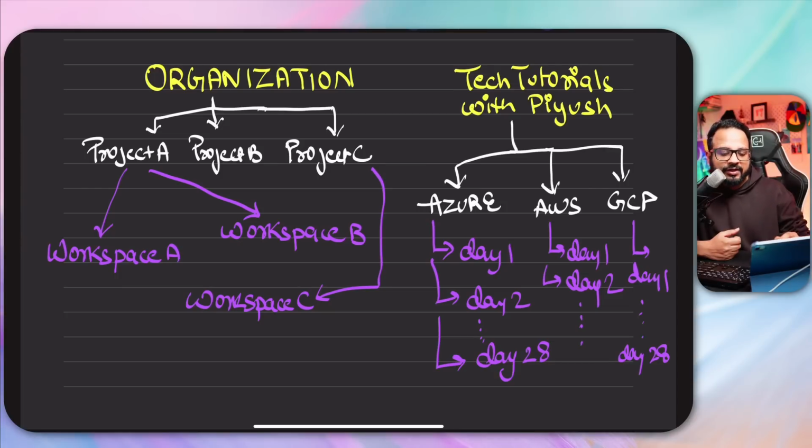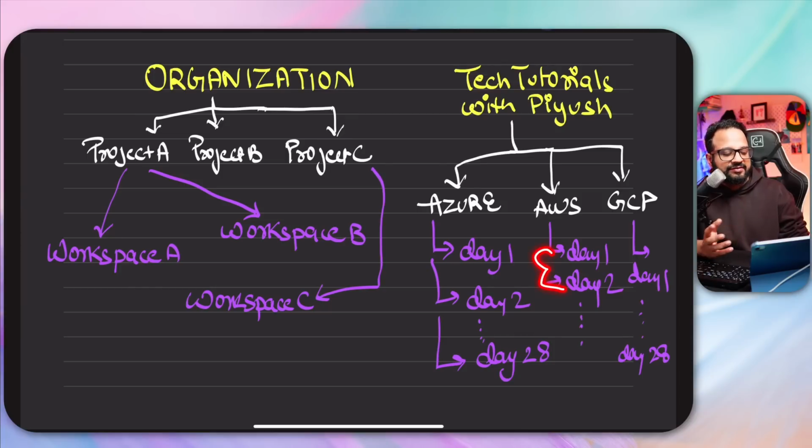Now, further, you can divide your projects into multiple workspaces. Again, these workspaces are separated from each other. Like, let's say this will be your dev environment, your test environment, your production environment. Every workspace will have its own variables, its own state file, its own credentials, and so on. So, these are also logically separated. For example, in this series that we are doing, Azure has 28 videos, so we can create a separate workspace for each of the videos, right? And over there, we can store the credentials, state file, and everything will be managed separately in the separate workspace.